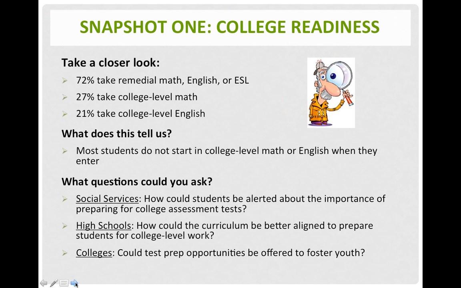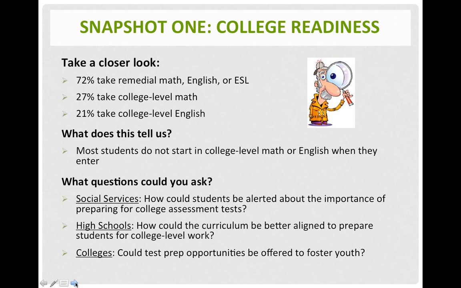Now, high schools might look at these same data points and take away a different thought. One of the questions might be, why in the world are so many of our students, especially if they're graduating as proficient, getting to college and then being told that somehow they aren't college ready after all? So high schools might want to reach out to their community college or four-year partners and ask what it is that you are expecting. Especially in this moment when high schools are adopting the Common Core standards, this is a great opportunity to have intersegmental conversations about what the expectations are so we make sure we're teaching the students what they need to make it in a college environment.